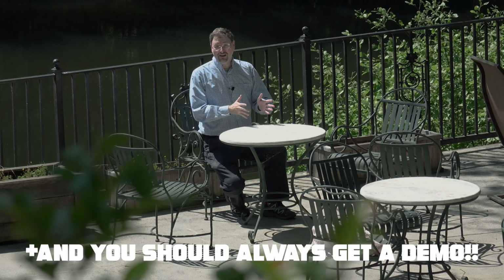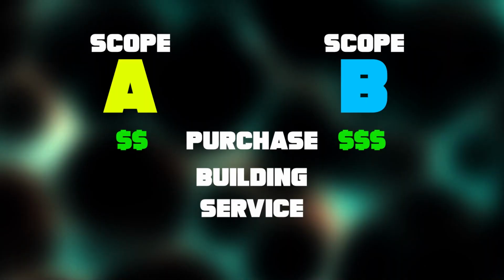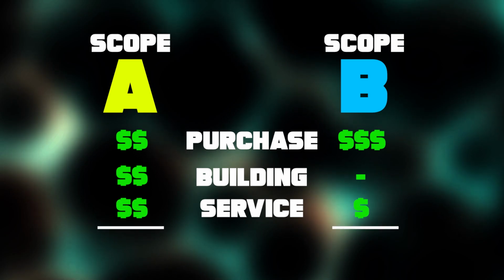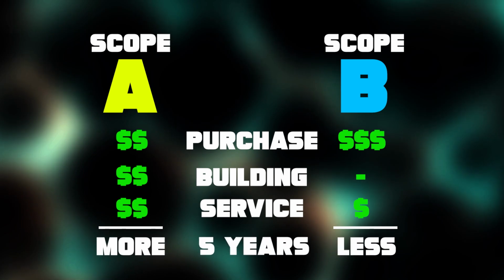Let's say you're looking at microscopes from two different vendors, Microscope A and Microscope B. Microscope A has a very low purchase price, and your management loves that. But let's say that after a demo, you prefer Microscope B, which is more expensive. Once you run these numbers, you find out that Microscope B doesn't require any building modifications, and that the service costs are lower. This means that even with the higher purchase price, the instrument is going to be less expensive to own after 5 years and a lot less expensive to own after 10.